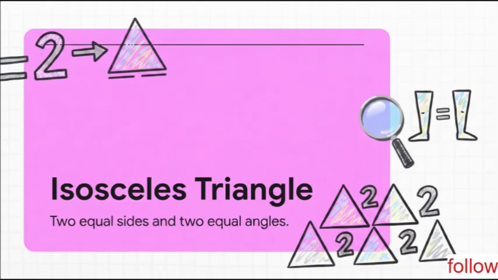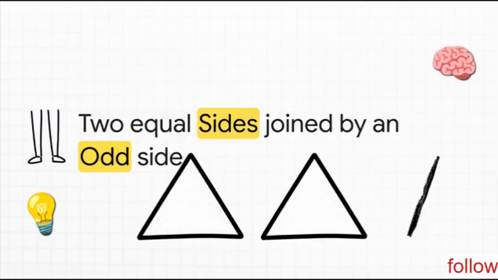I absolutely love the origin of this word. Isosceles actually means equal legs. Think about it. How many legs do we have? 2. So it makes total logical sense that an isosceles triangle is the one with exactly 2 equal legs or sides. Now, what's really interesting here is a brilliant visual trick baked right into the word itself.